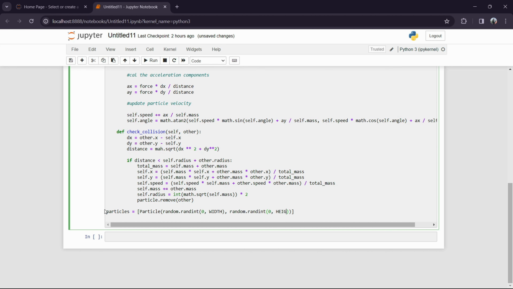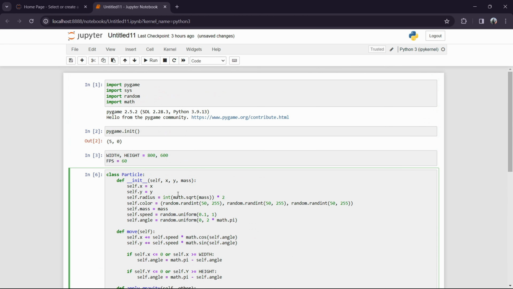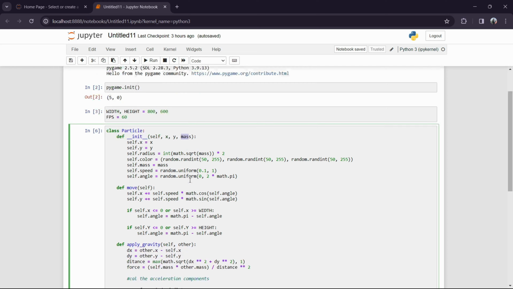So what we are doing is basically sharing the position of x and y, and we are doing it randomly using random. Now the next parameter, which we can see over here, is the mass.